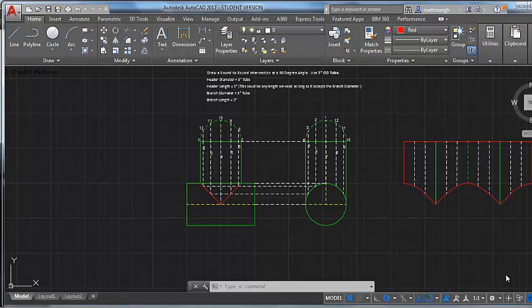Hey, we're back for part 3 of our round-around with like diameters. So we've been working with 3-inch tube. We've got our branch developed, and we're ready to do the header.